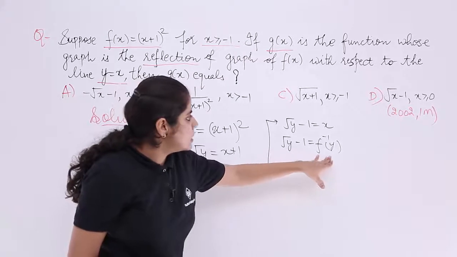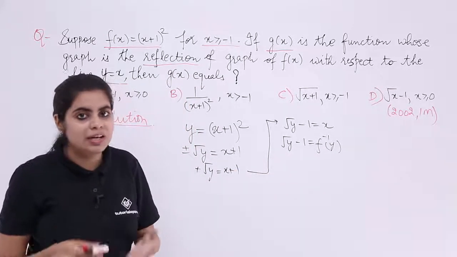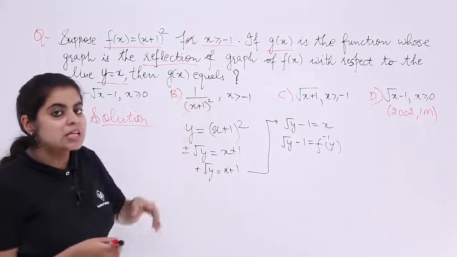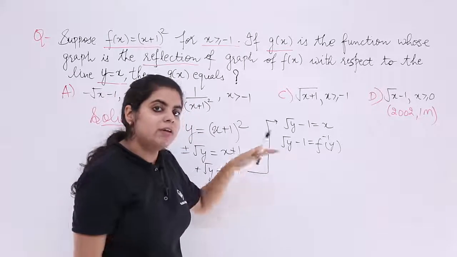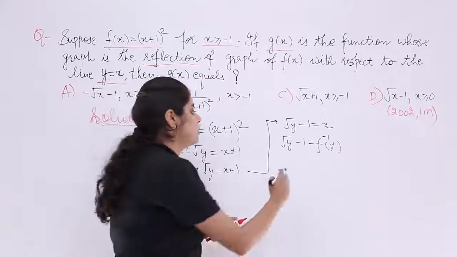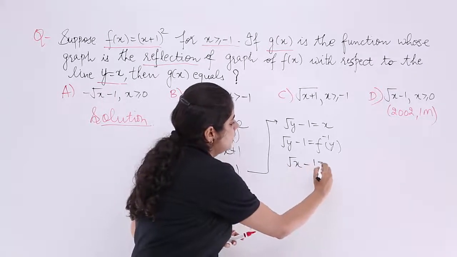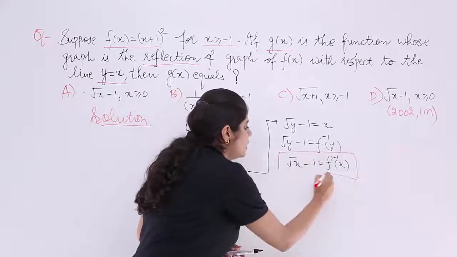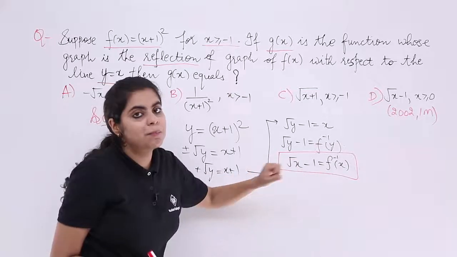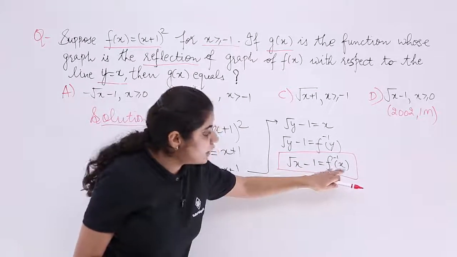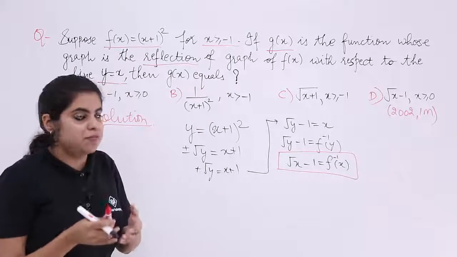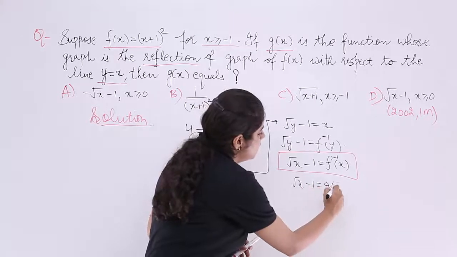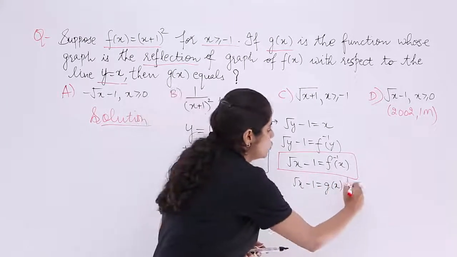So root y minus 1 is equal to f inverse y, but the question again does not deal about things in y, rather in x. We want g of x. So we substitute wherever y, we put in place of y as x. So it becomes root x minus 1 is equal to f inverse x. The simple substitution, the replacement done. So the answer that we are going to obtain is root x minus 1 for f inverse x. And what is f inverse x? It is the inverse of f(x). Inverse of f(x) is given to us as g(x). So root x minus 1 is equal to g(x), and this is my answer to the IIT JEE question asked in the year 2002.